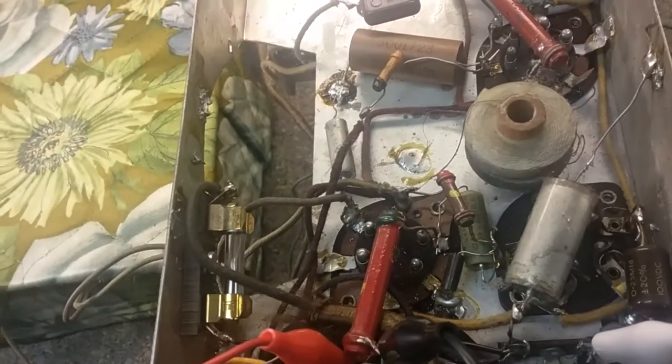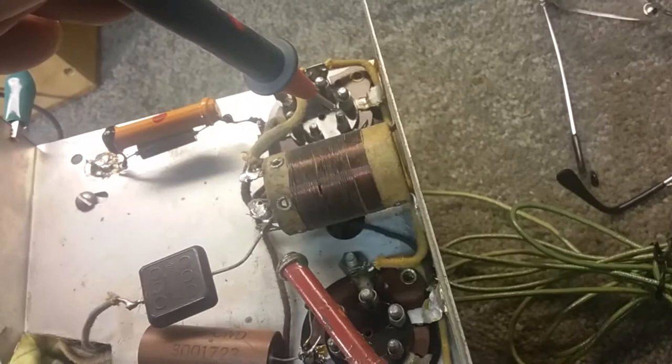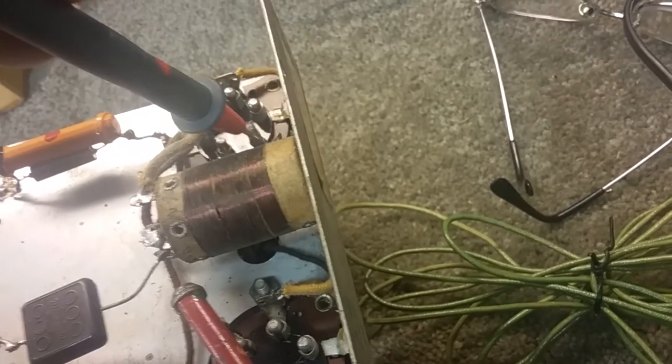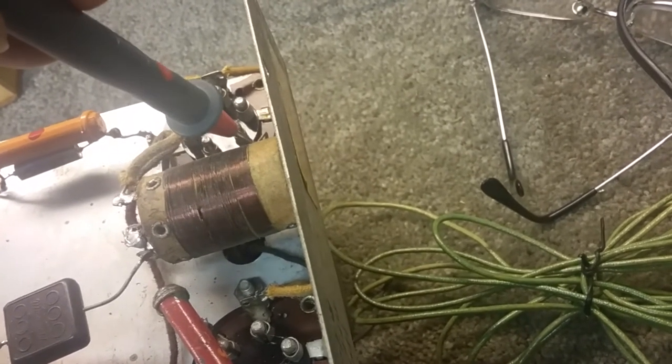The next thing I did was I got on DC and started checking DC voltages. Like here, we have minus 2.9 to ground. Here, minus 3 to ground. And so I started checking around, and I figured, well, I'll start at the detector and check plate voltages. Now, I'm not sure which pin is the plate, but I know those two are the heater, they're AC, everything else is DC. And when I touch that one, I don't think you can hear that, but there's a little bit of sound coming out of the speaker. Well, that's the mixer.